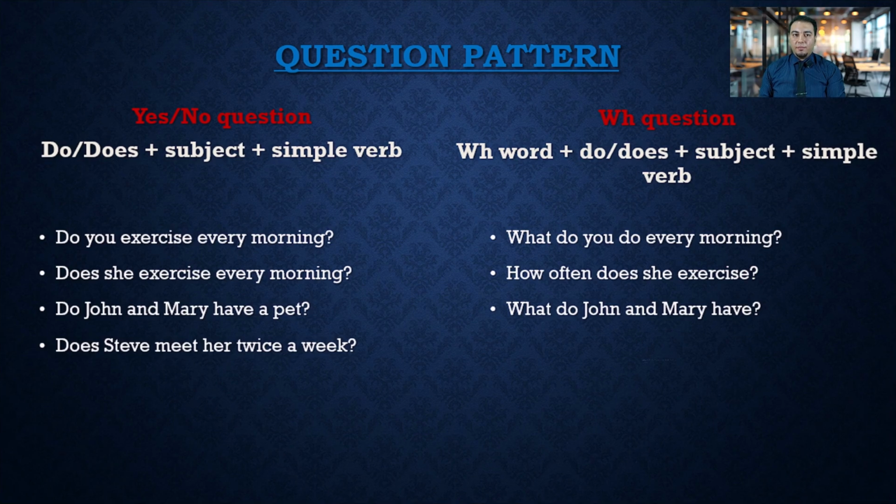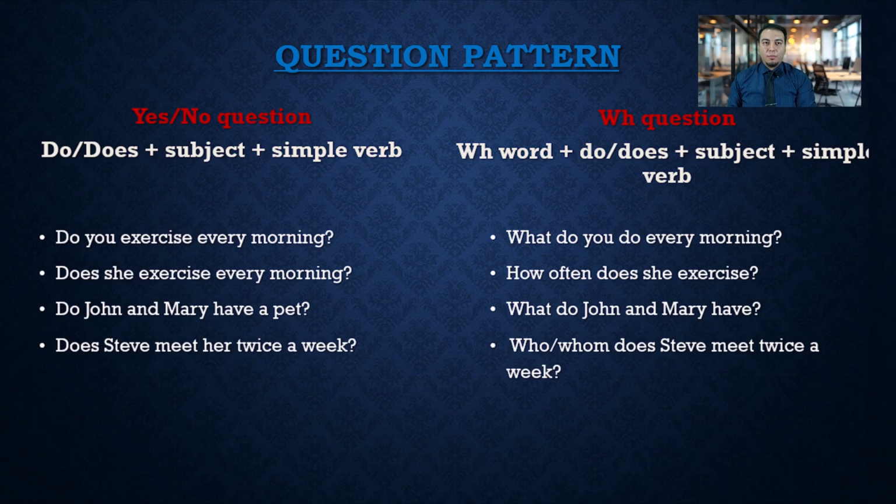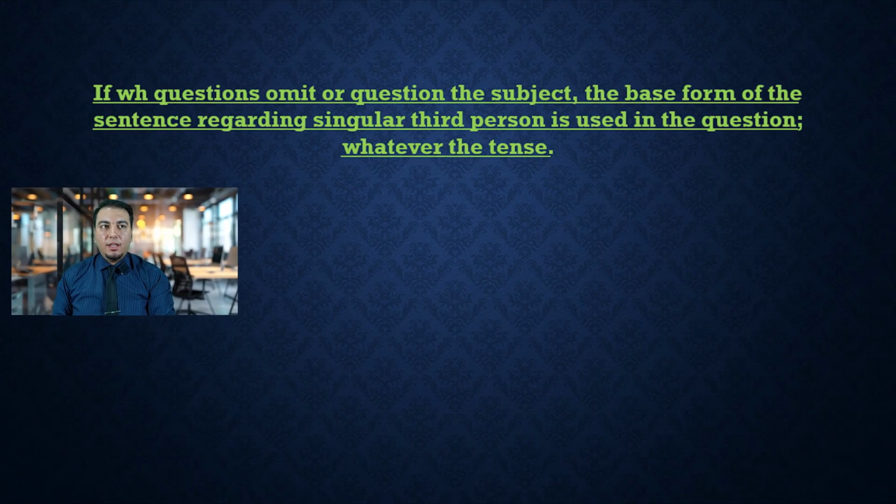And lastly, whom or who does Steve meet twice a week? Please attach importance to my intonation again. I dampen my voice at the end of WH questions. But here's a point for you to learn. If WH questions omit or question the subject, the base form of the sentence regarding singular third person is used in the question, whatever the tense.